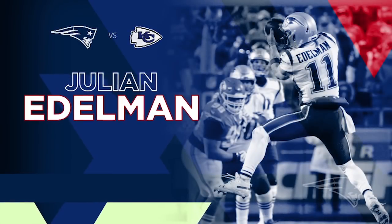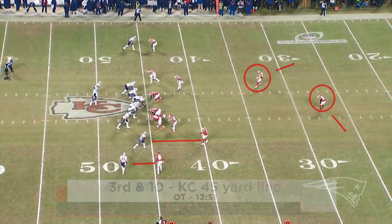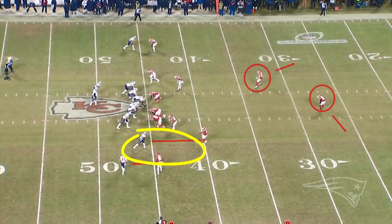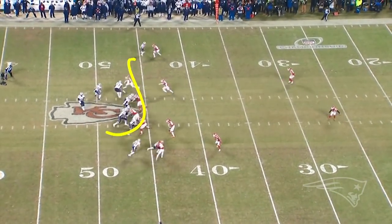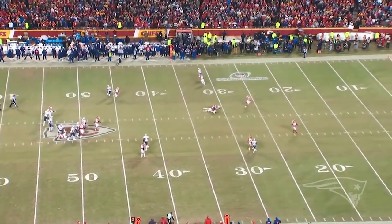That's your big drive starter right there. So now it's third and ten again, and we flip the formation — a similar situation. This time they lock the coverage: Fuller locks on Dorsett in the corner, Davis stays on Edelman, and Julian beats him inside. We've seen this motion three different times now. The first time was Dorsett's touchdown — they comboed it. Then they kind of screwed it up the last time. Here they're trying to lock it, still playing the two deep safeties, so it opens up the middle of the field. Julian gets inside, Tom makes a good throw, protection is good again. Another good tough catch there by Jules — those aren't easy pickups. These are big conversions.